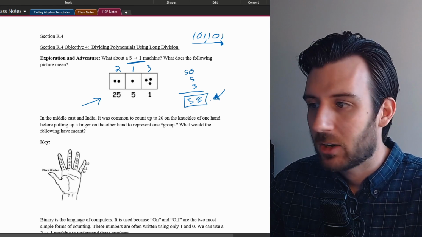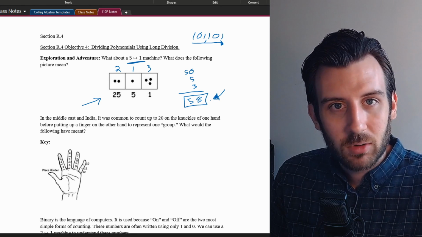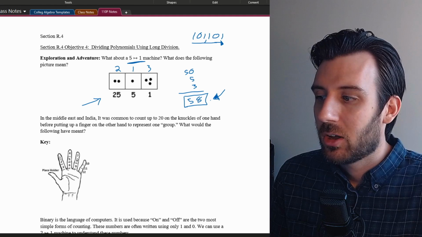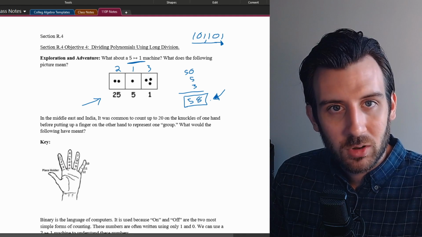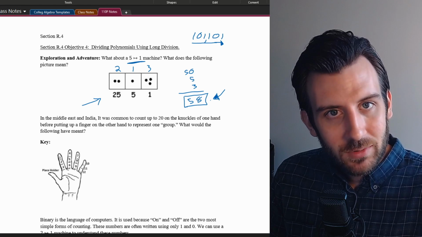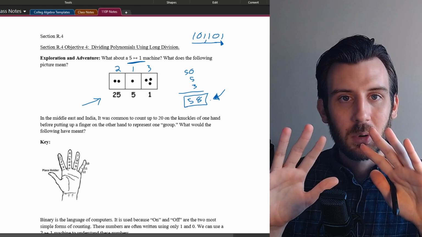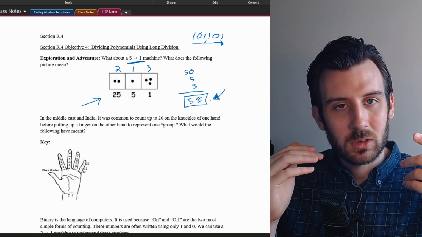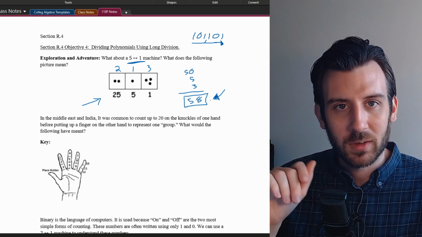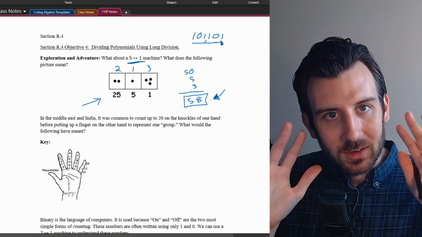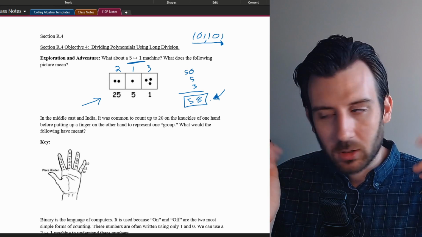Let me show you why I'm stressing this. If you become comfortable with the idea of counting in different bases, you can recognize that different cultures around the world, as humans were developing, actually counted differently from each other. We're used to counting on 10 fingers and 10 toes, right? We only count up to 10 and then we go to 11 and 12, etc. So we're used to 10 different numbers, 0, 1, 2, 3, 4, 5, 6, 7, 8, and 9. We're used to these 10 numbers that correspond with our fingers because that's how we counted.